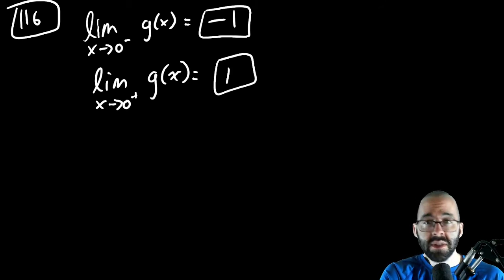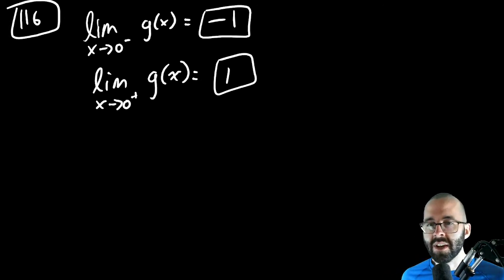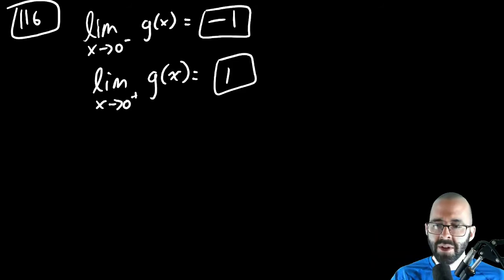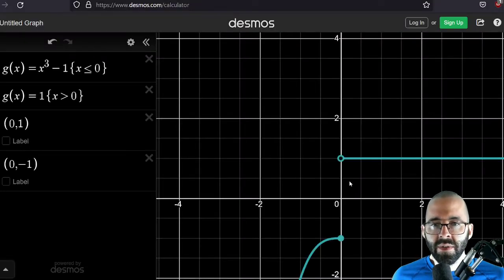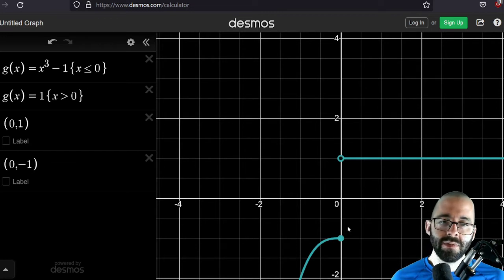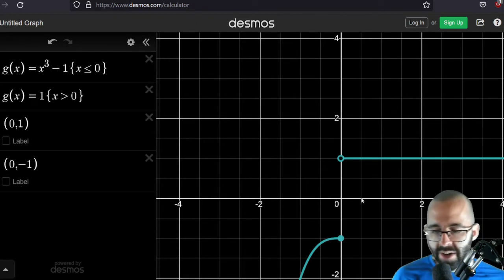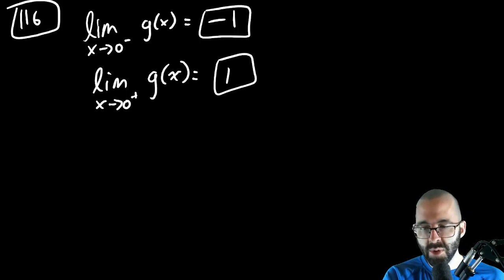And again, the two-sided limit does not exist here. It's not asking about the two-sided limit, but if we did want to know about it, we'd say the two-sided limit doesn't exist because it's different from the left and the right. In a future section, we're going to say that this function's not continuous, because for something to be continuous, we'll talk about this in the next section, the two-sided limit has to exist and it has to equal the function value. But this one doesn't even have a two-sided limit. Okay? And that's what we've got right here. And that's number 116.